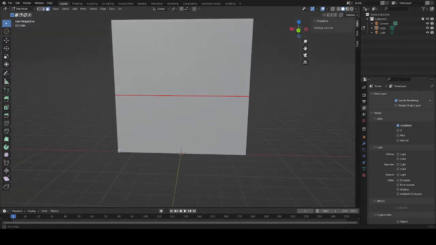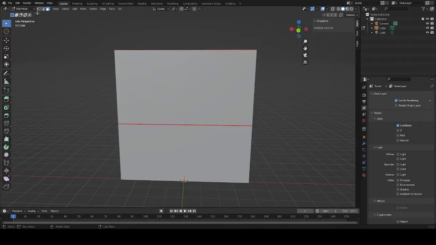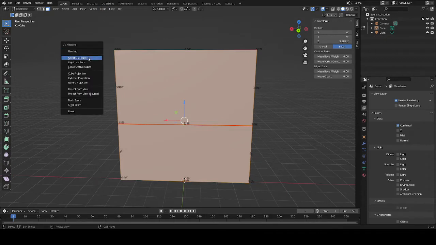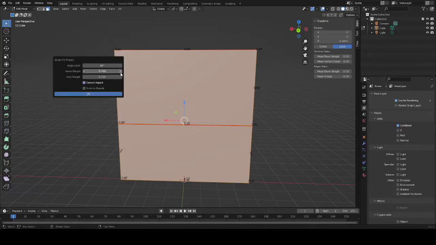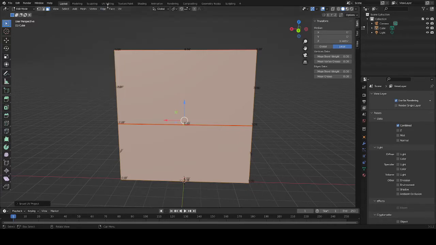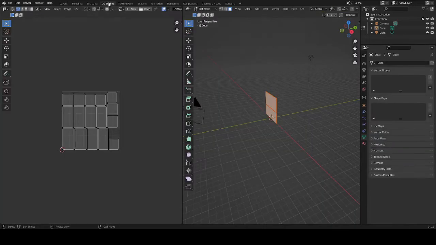Alright, we're going to hit 3 to pull up our face mode, and then we're going to hit A to grab all the faces. We are going to hit U to unwrap, get the unwrapping menu, and then we're going to hit Smart UV Project. I like it. It works to unpack and stack stuff separately on its own, and I don't have to do a whole lot. It's great for me. We're going to hit OK. And then we're going to check and make sure that everything unwrapped.